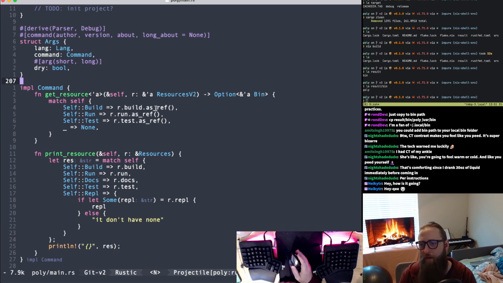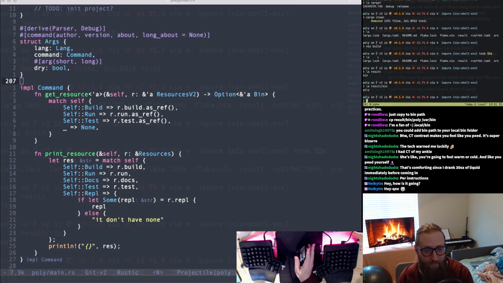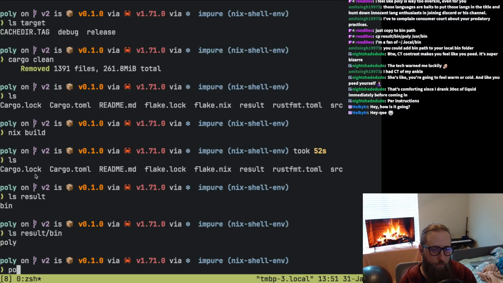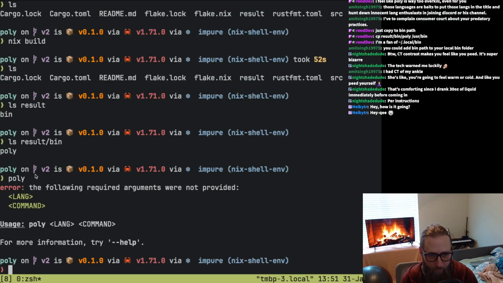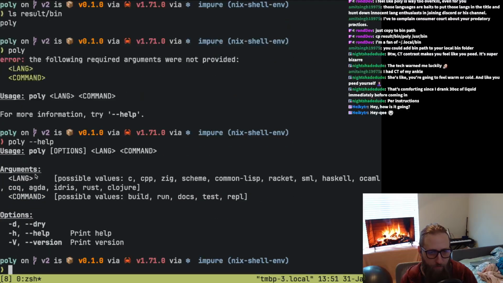Okay, so where are we at with Poly so far? Let's talk about what we've done so far and then what we need to do next. So Poly works thusly. We do have to pass it a language argument. Let's see if it tells me what language options I have. Okay, that's nice, right? We do a little poly --help. Clap just creates all this for me, and I have all my language options.